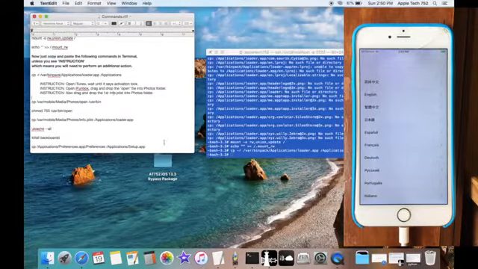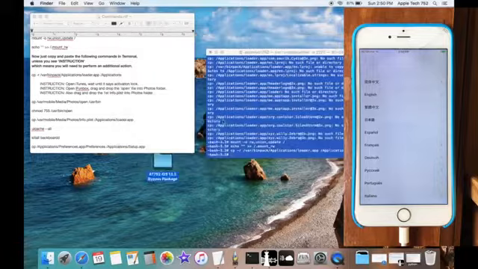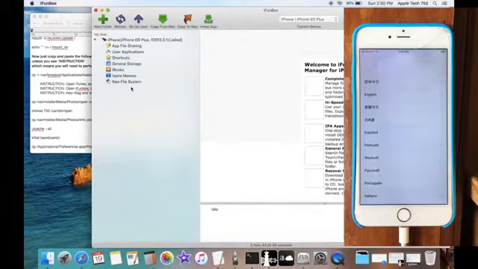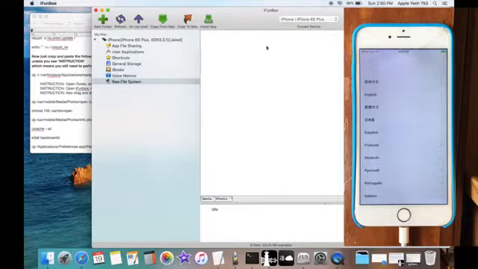And now we're going to open iFunbox. This is in the bypass package, iFunbox OS X. So go ahead and install that if you don't already have it installed. I already have it installed, so I'm just going to click on it on my dock to open it. And now go to the raw file system and find the photos folder and double click it.